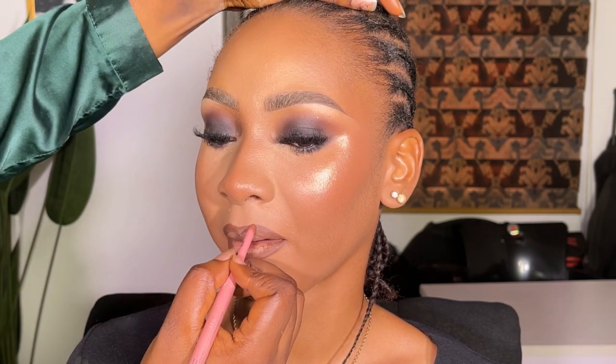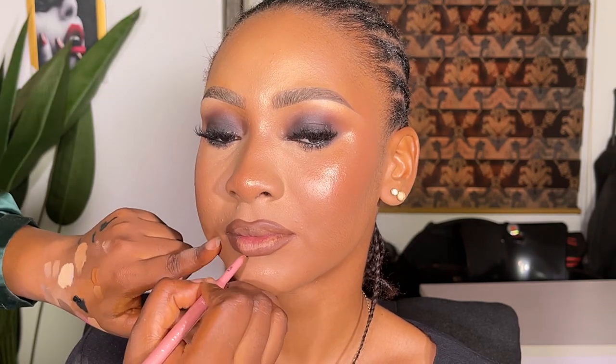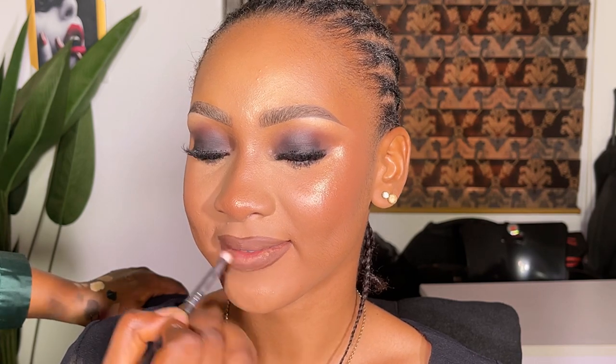I'm overlining the lips with a natural brown lip liner. I've really been looking for this particular shade before I was able to get this one, because I used to have the issue of running into lip liners that would give me a purple shade when I'm done blending. So when you find a natural brown, you should really embrace it and be happy with it. I got this shade and it's perfect.